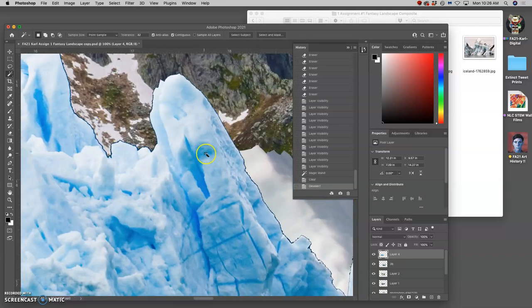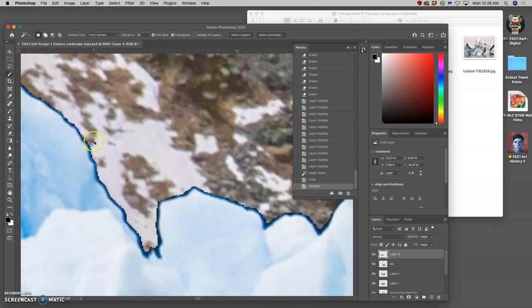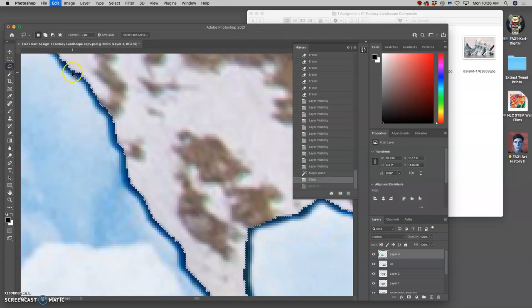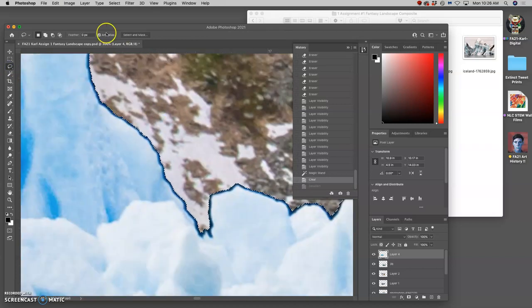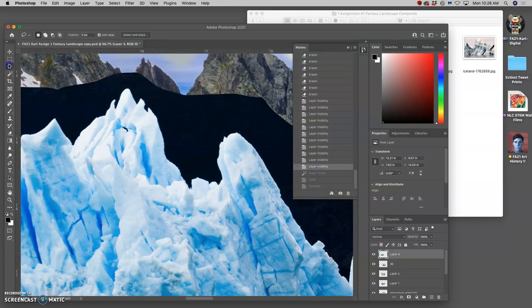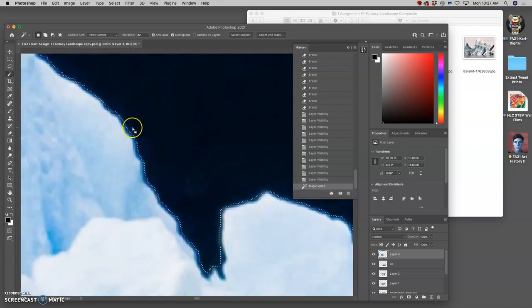And sometimes with the lasso tool, it's just very, very sharp. You can see the pixels very clearly there. And so sometimes it can be nice, instead of just using the lasso with all the defaults, with a zero pixel feather, I'm going to go back before I use the magic wand, and go to my lasso tool, and put in just a 4-pixel feather. 4 pixels doesn't seem like a lot, especially when you're working in high resolution, but it will make a difference as to how hard this edge is and how much of that halo is left. So now when I go to the magic wand and I select it, the edge will be slightly feathered.